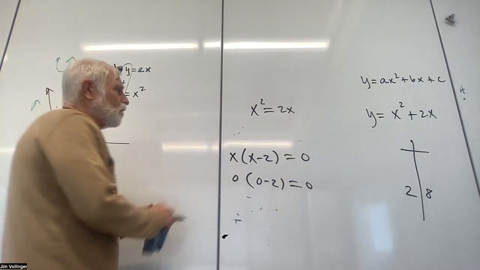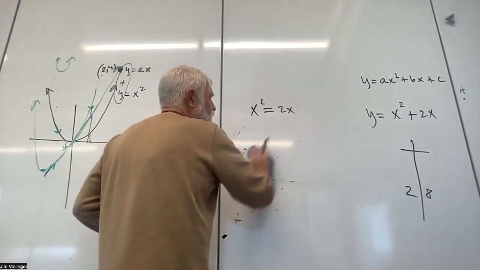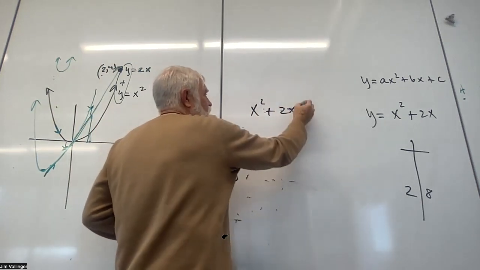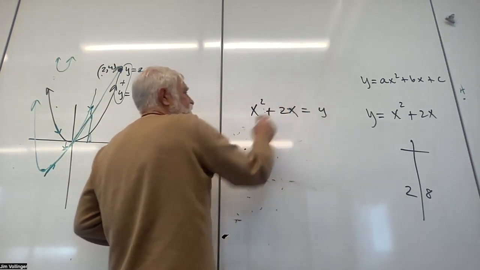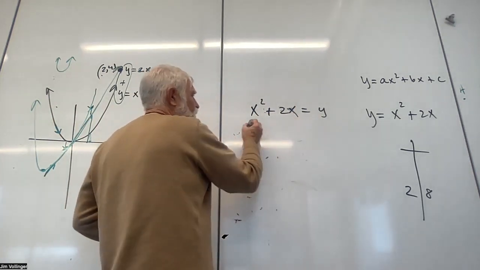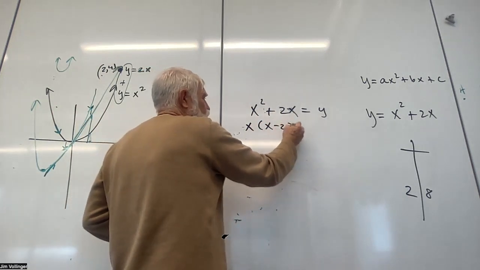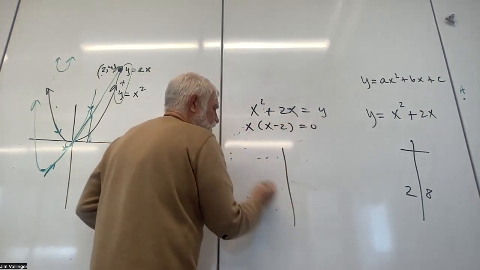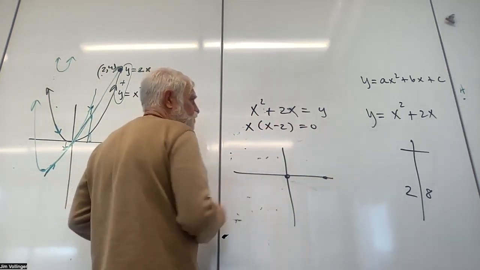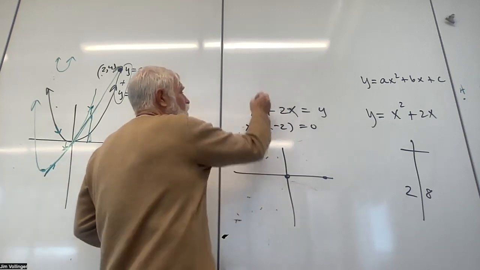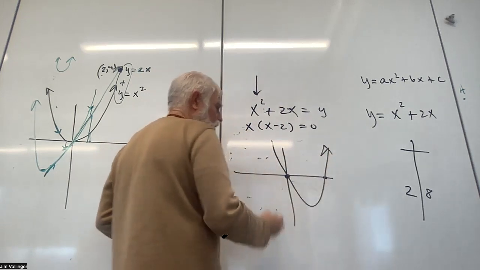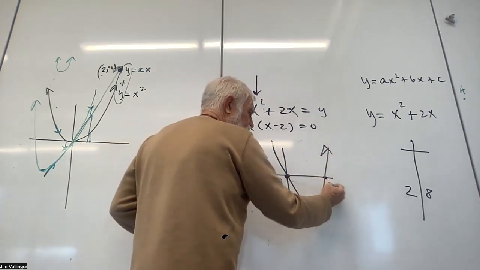All right, so this function over here, x squared plus 2x, I'll put it here now so I don't have to move the calculator, is a graph where x is side length and y is area for our purposes right now. And we just found out by changing it to x times x minus 2, we can get a 0, which means that this goes through 0 and it goes through 2. X squared plus 2x. Okay. And we also know that the shape is cup shaped. All right. So this x is 0 and this x is 2.